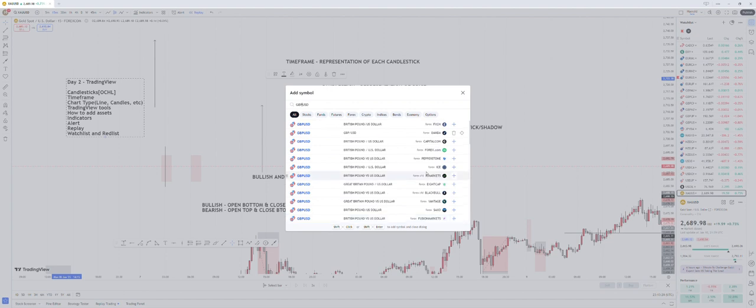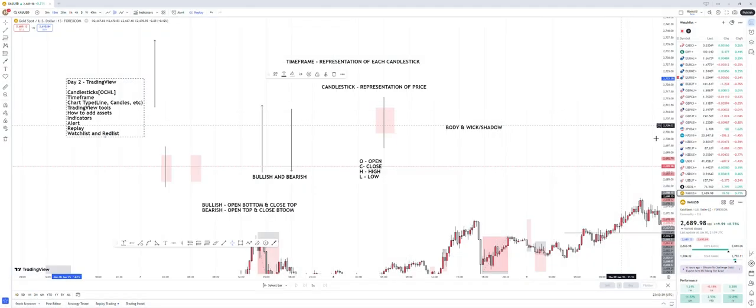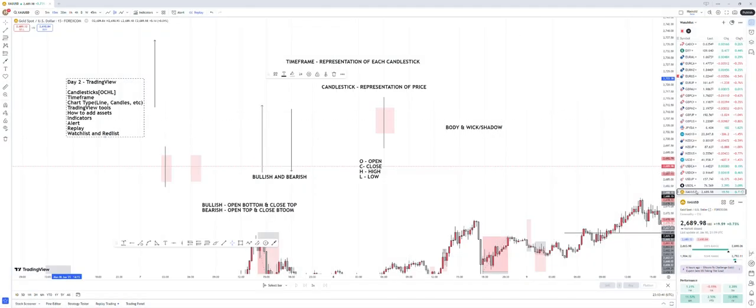But the one I advise you to normally use is what? Oanda or FXCM. These are the two that I advise you to normally use. So all my pairs are mainly Oanda. You just click on the plus beside it, and it's going to be added to your watch list. All you have to do is scroll to the bottom, and you find it at the bottom of the list. So that's how you add an asset to your TradingView.